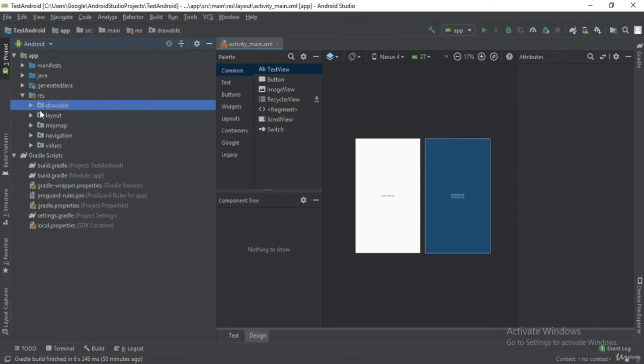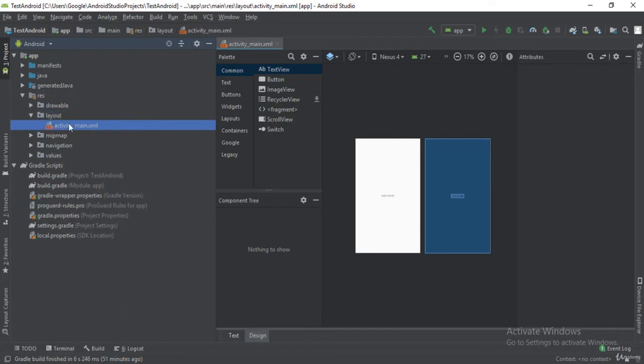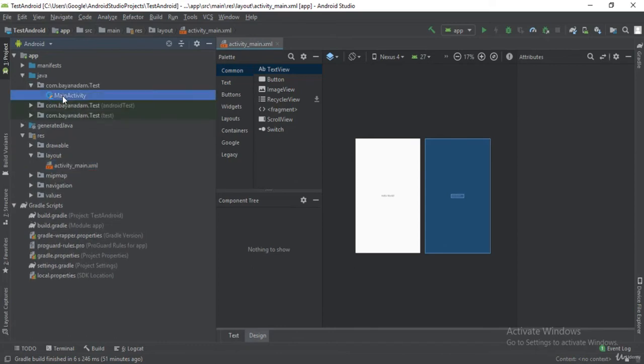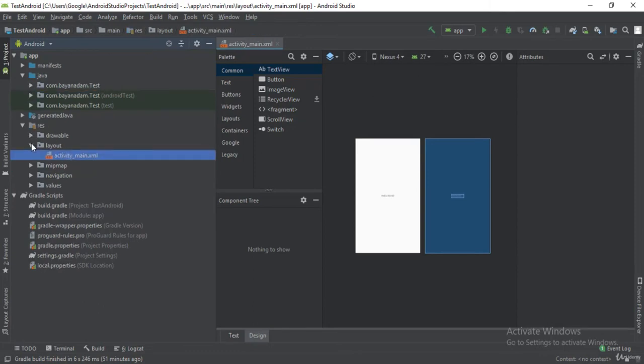And this layout folder contains all the XML files. If we expand it, we should find just one. Yes, we have it, activity_main.xml. If we go back to the Java folder, we have this main activity and this XML, and both together create one single screen, which is an activity for us. That's why I said previously to see the diagram, that you need to understand it. So this MainActivity.kt file and this .xml file both together will create one activity for us.